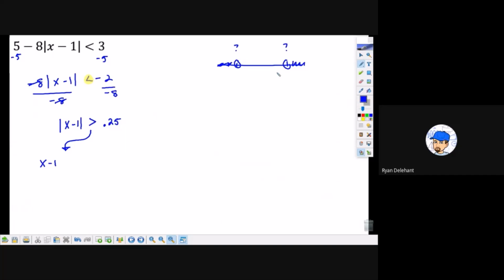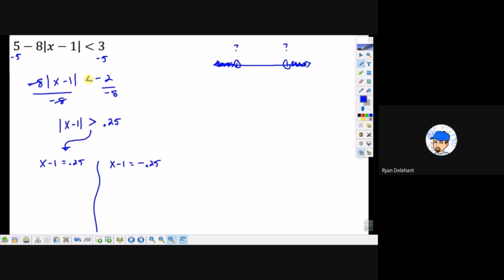Once you realize which way you're going to shade, you don't need the inequalities anymore. I'm going to solve this problem just like I did the last one. I'm going to make this equal to 0.25. And I'm going to make this one equal to negative 0.25. I give you those notes because that's the exact way that if you look this up, it's going to show you to write these inequalities and deal with them. But once I know, because it's facing the absolute value, that it's going to shade outside of these two numbers, the only part that I need to find now are these two numbers.